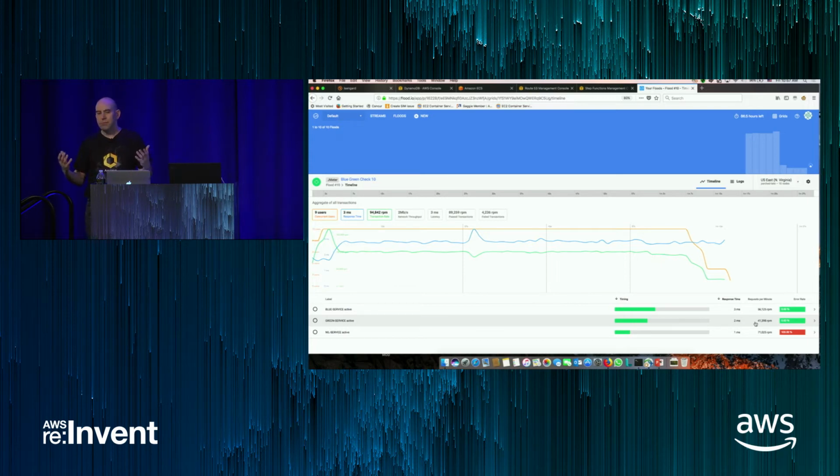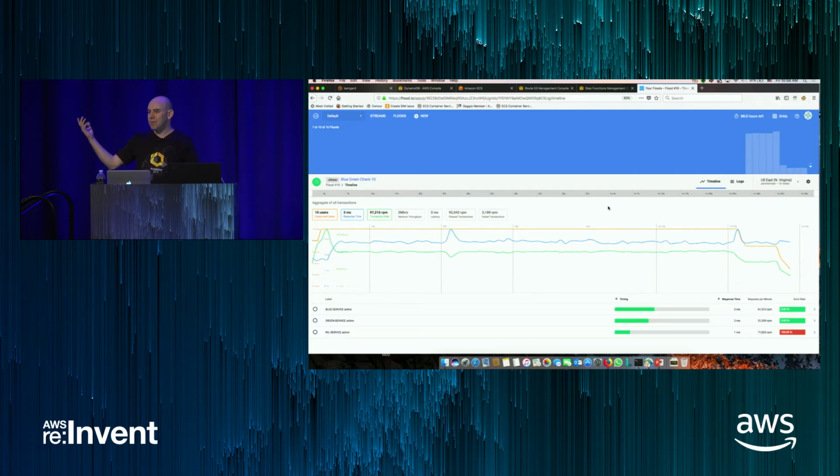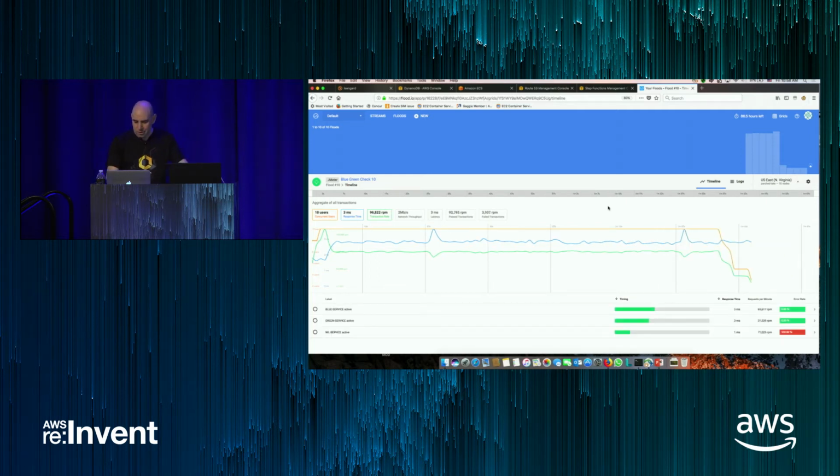Now, take into account that it does take some time for the DNS propagation to take effect. So if in the Route 53 configuration I change to a 90 and a 10, or a 50 and a 50, that will take a few seconds or 1 minute or so to propagate for you to actually see that in motion. The reason why I'm using this tool and not just a browser is because the browser would just cache whatever DNS response it would get, and so I wouldn't be able to show you that traffic split of that blue and the green service.